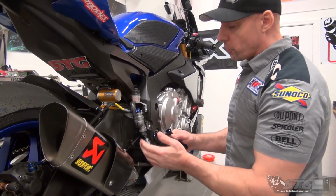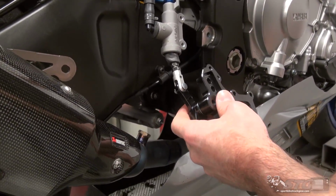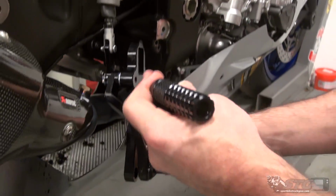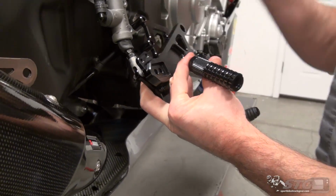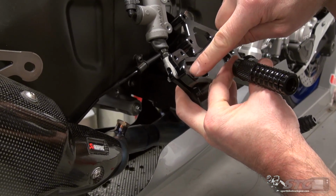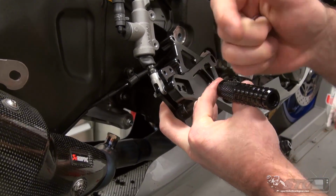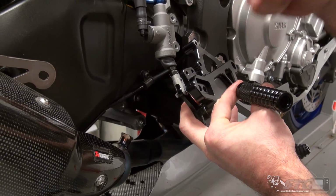Okay, I've got the brake pedal and the rear master cylinder attached. Before we go any further, what I want to do is decide where I want my foot peg to be. There is a ton of adjustment like we talked about earlier. Right now is a good time to decide, do I want the foot peg to be more forward or do I want to be able to take advantage of more of the rearward adjustment?